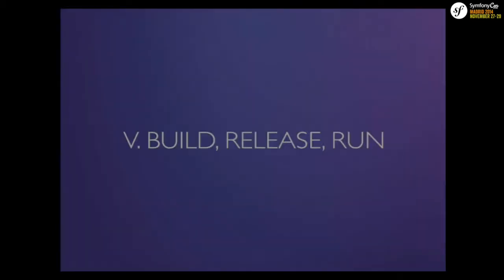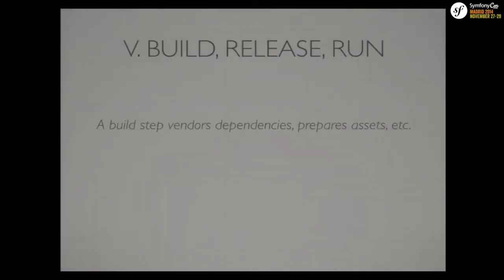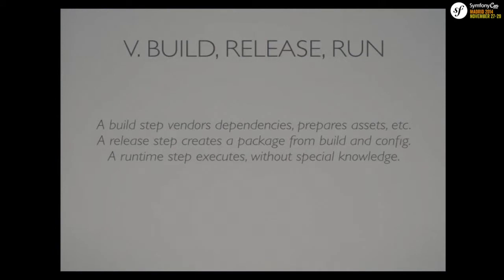And the underlying principle of that is the build, release, and run phase. That's 12 factor number 5. You have basically a pipeline of steps towards a release. The build step receives the code, runs the package manager's install procedure. In this case, it is Composer, and it runs post-install commands to maybe pre-compile assets, warm up things, whatever. Then the release step makes a package of that and the env vars you have defined, so they are separate. And then the runtime step runs this compiled application.